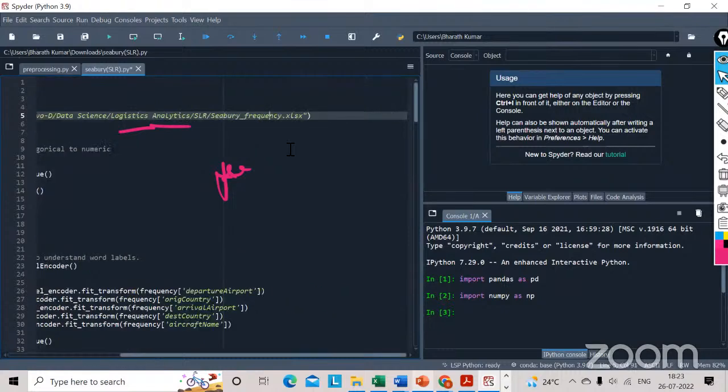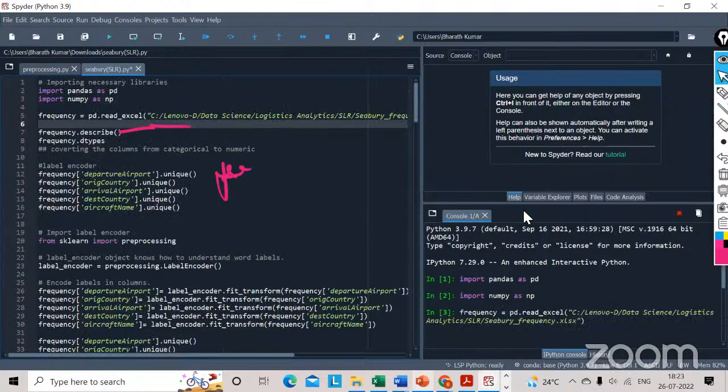I'm replacing my backward slash with forward slash. And then I would like to run this, read the data basically.